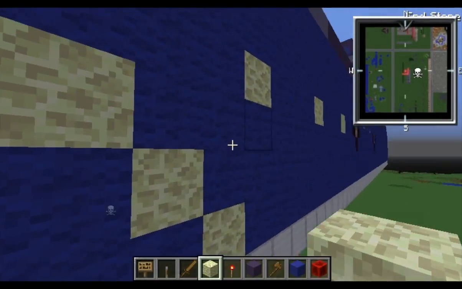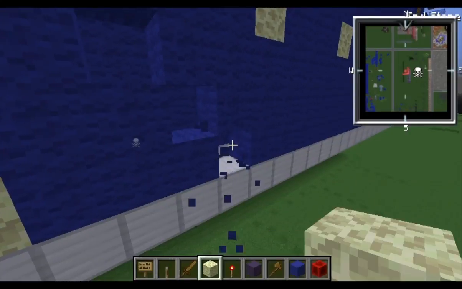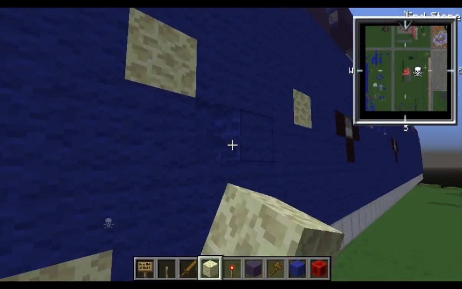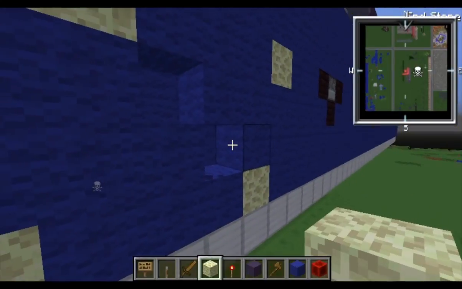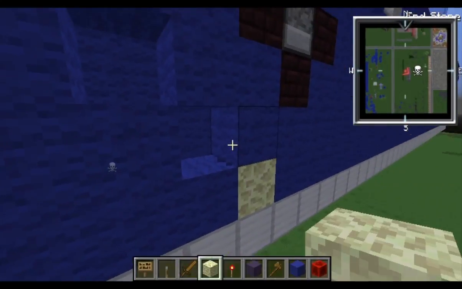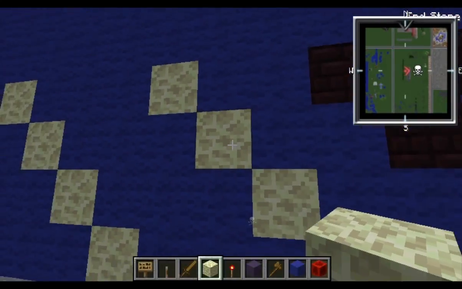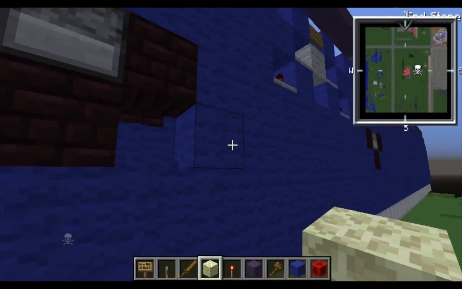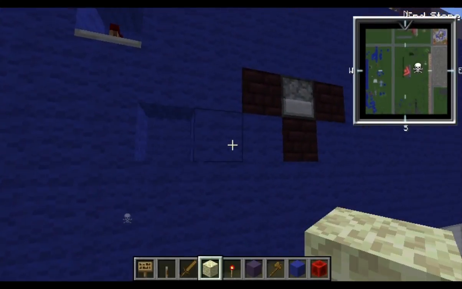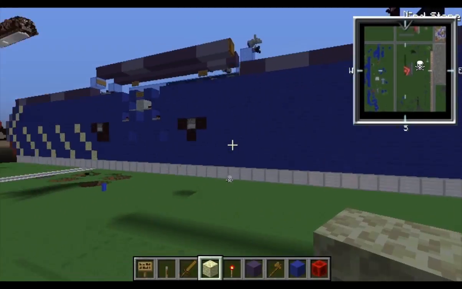Filling these in. I often will use a stack command for this, but in this case I think it's going to be faster to just do it this way. Now for these blocks down here, I can keep going. 1, 2, 3, I could keep going here. 2, 3. Okay, so it looks like I could go all the way to the back of the ship.